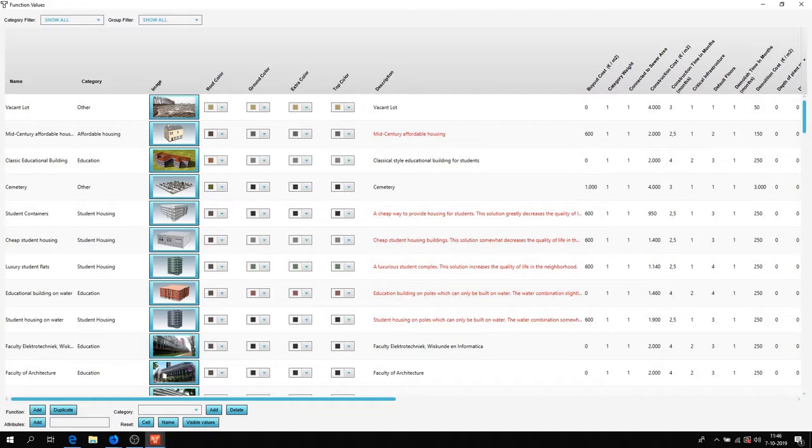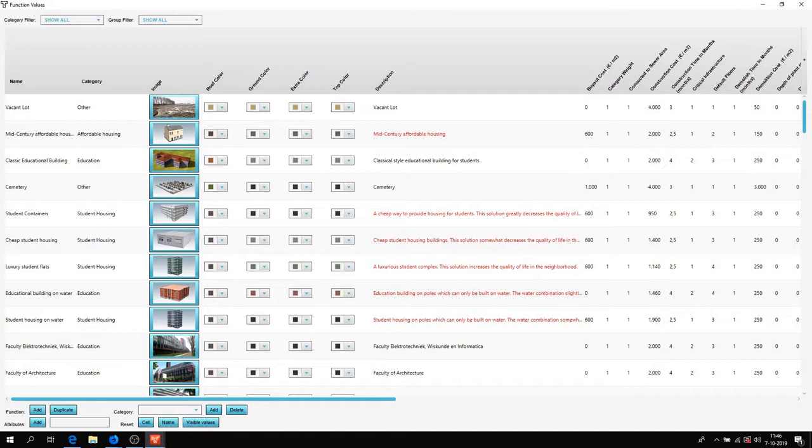So these numbers are influencing the indicator. If I build some new student houses, for example, luxury student flats, and let's say that the value of the heat stress is a positive one, it will have a positive effect on my heat stress map if I draw this new flat.